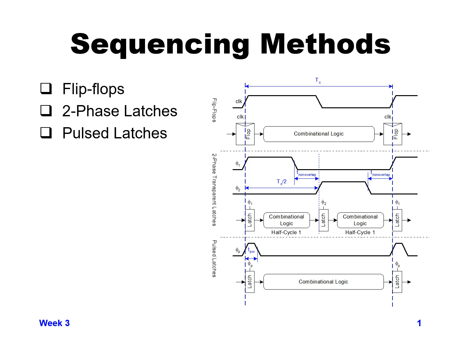When the phase 2 clock goes high, it will allow that value to go through the phase 2 latch, and then it will start going through the second half cycle of combinational logic. And eventually we want the phase 2 clock to go low so that that value of combinational logic will stay stable when phase 1 goes high again. And again, once phase 1 goes high, we're going to repeat that and make sure that we get a group of half cycle worth of logic done for each latch and keep it stable while that latch is open in order to do the next set of combinational logic and keep propagating these waves downstream.